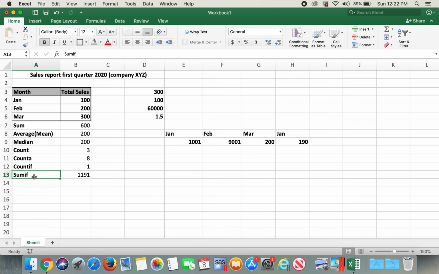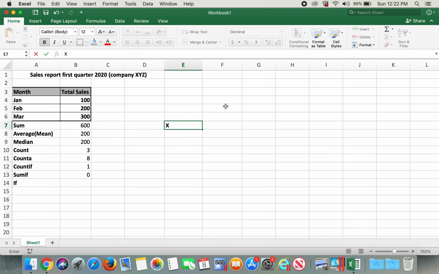Also, since we have sumif, let's do an if statement. Let me go ahead and delete these. Let's say company XYZ. Let's start with equals, if, open braces. The logical test: I'm going to click on this cell.